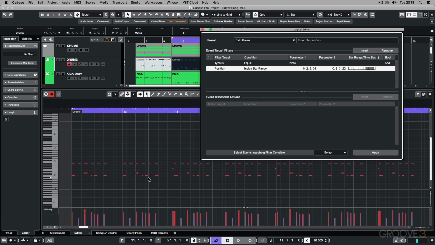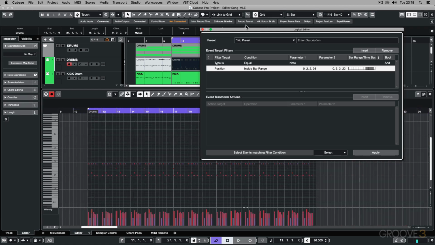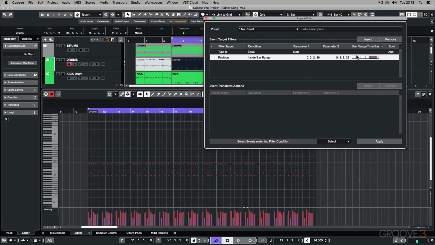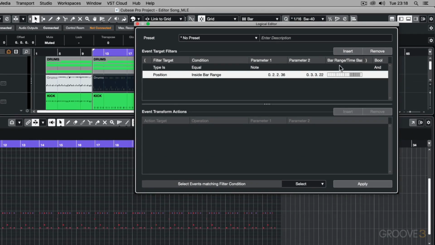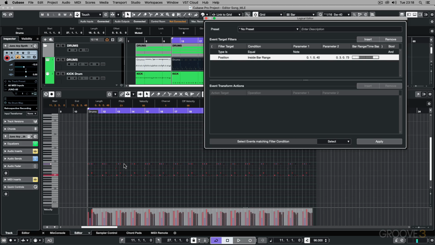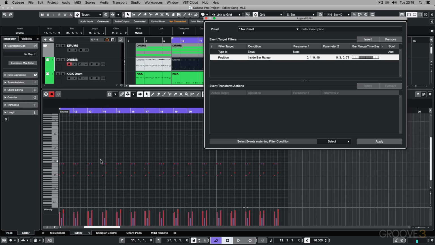So let me just do that quickly again. I'm going to move this up here so you can see this. And I'm going to draw in a different selection now. So let's say I want the MIDI note data that's in the middle, but leaving what's in the beginning and the end of the bar. Then I'm going to make sure that I've got the event selected. I'm going to hit apply, selects all that note data. Then I hit delete and it deletes it for me. So it's a very easy way to make specific selections within a range that it selects after you apply it, and then you can delete that note data or copy it or do whatever you want.